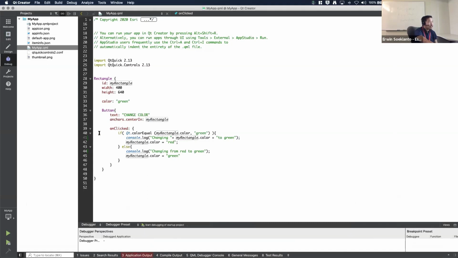So the way it works is that you can put a breakpoint when something has happened. So I'm going to put a breakpoint here. I want to stop the process of the whole code when it hits this specific line of code, so I want to know what's going on there. Maybe I'll put a breakpoint on another one when it's changing to a different color. So now I'm going to run this app using debugging.